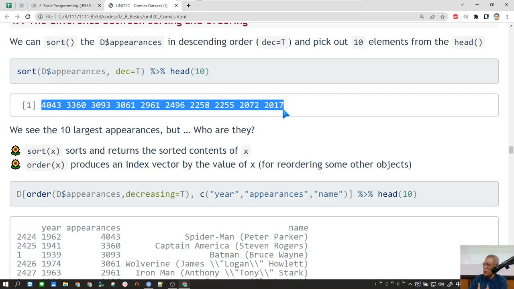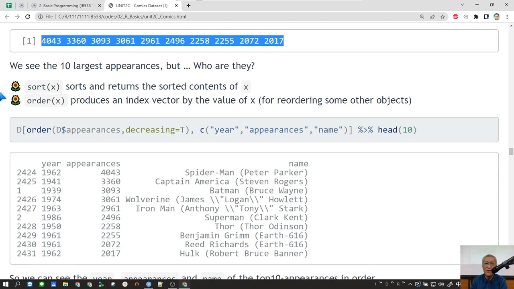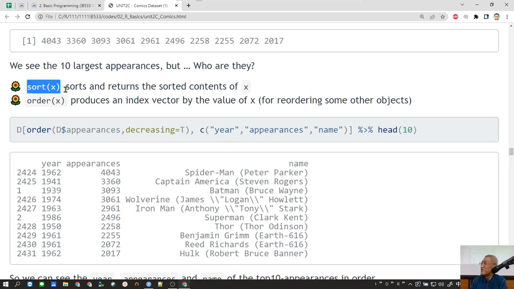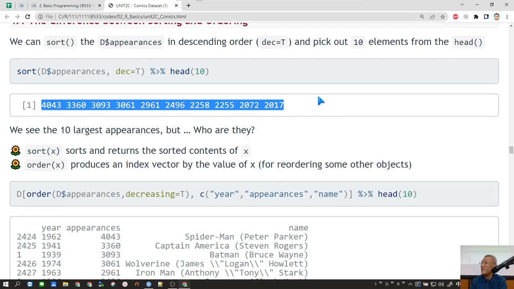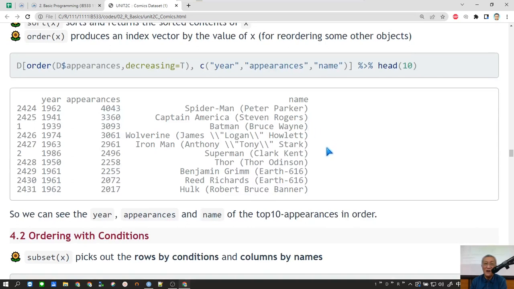But now you not only want to know the number of appearances, you want to know the name. So you cannot just do sort, because you will see something like this. The information is incomplete. So a better way is to do this.